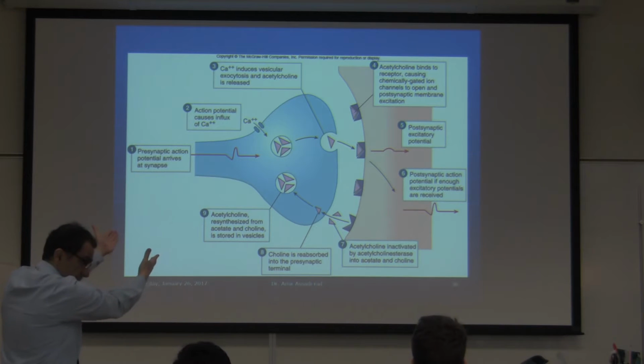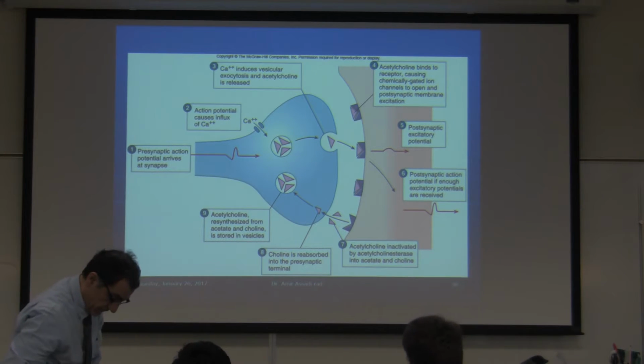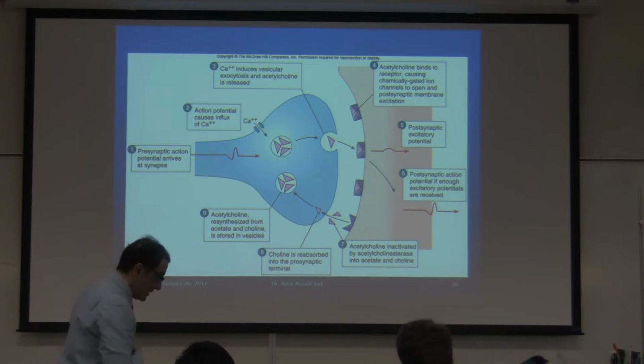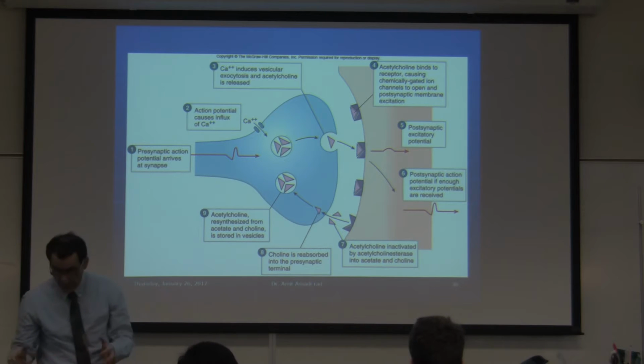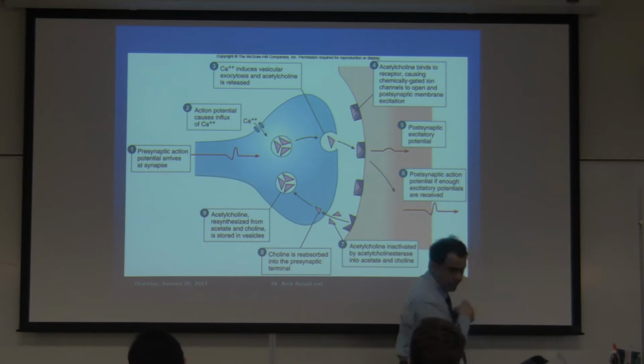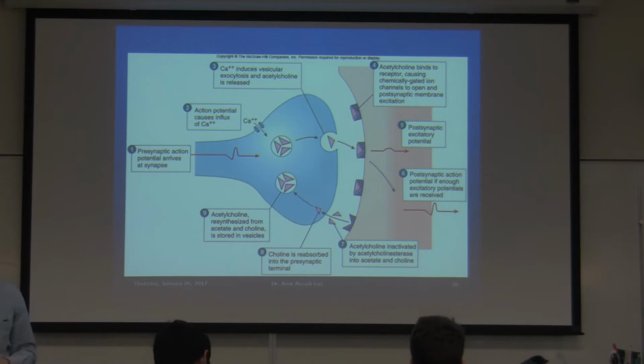Everything you need to know is in that slide. What happens? Yes, that's a neurotransmitter. In this class, you only have to know 2 or 3 neurotransmitters. There's a long list of them, but you only have to know 2 or 3 of them, which I will mention later on. This is the one that you should know.